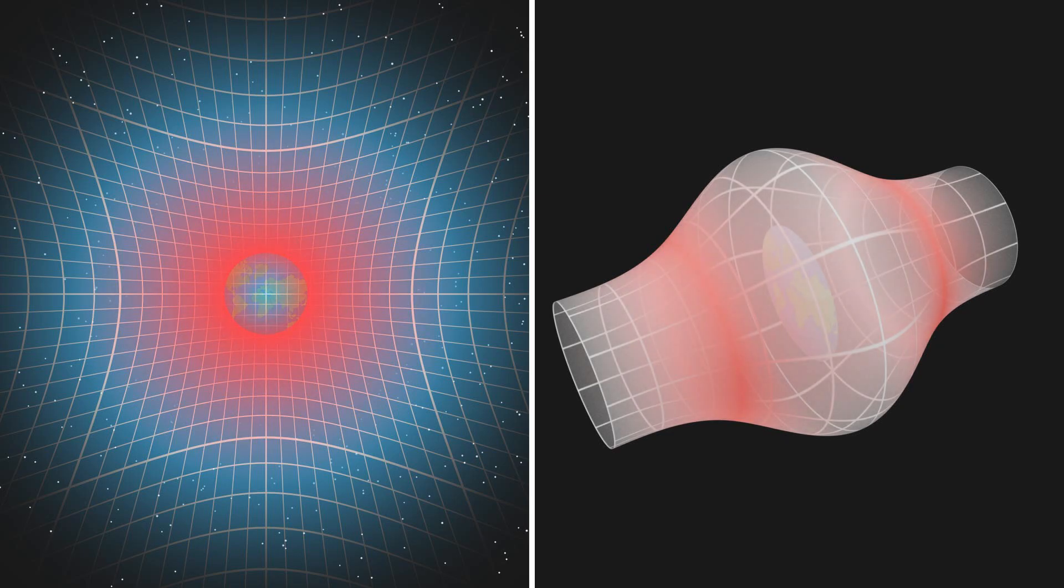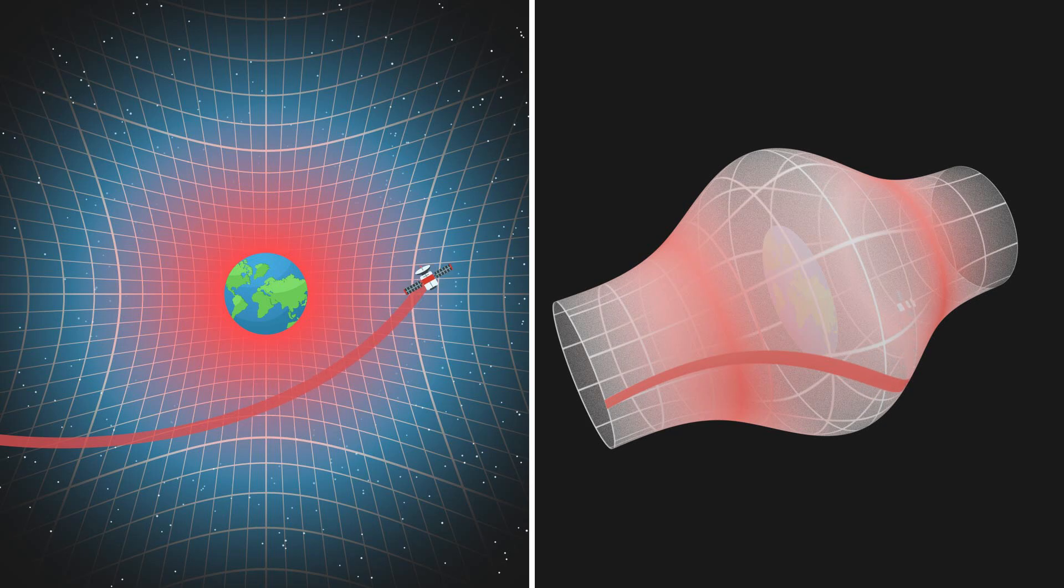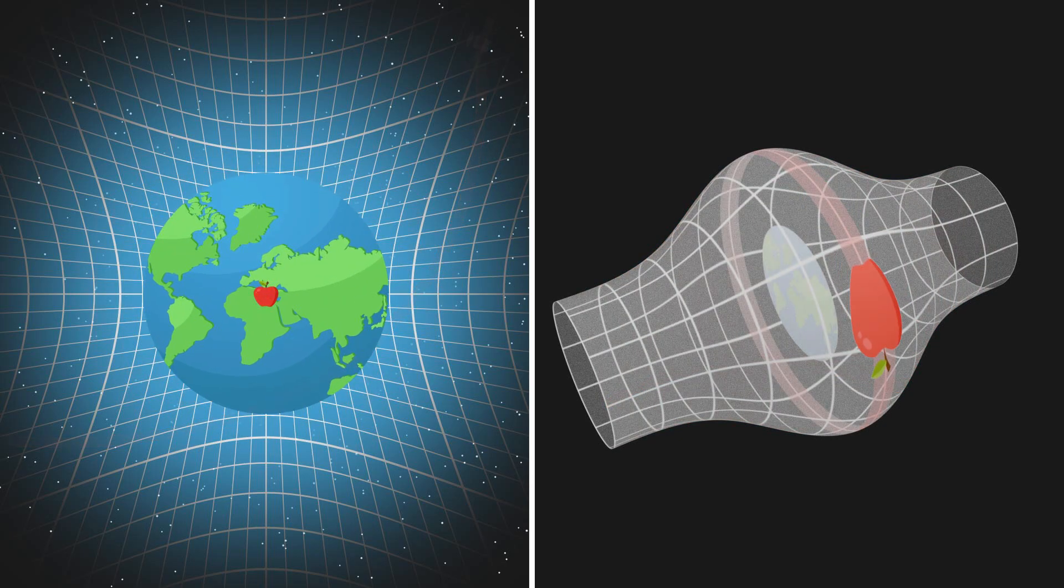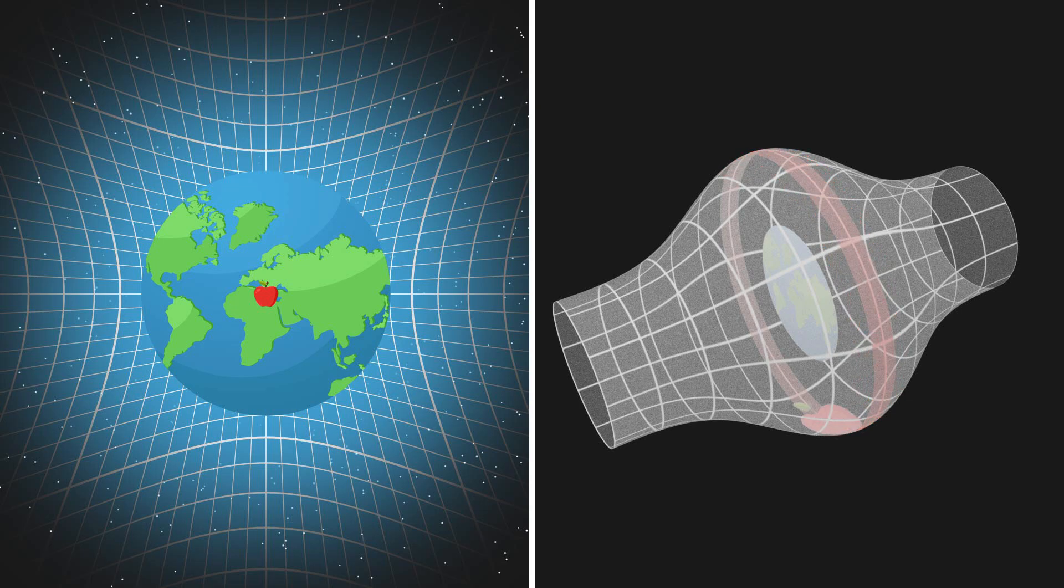This sphere represents the curvature of spacetime around the Earth, showing how objects move along a path through the Earth's core. Now imagine placing an object at rest at the Earth's center. As we previously discussed, when the spacetime diagram is rolled up, a stationary object follows a circular path around the cylinder. This path traces the equator of the diagram, meaning the object doesn't move left or right through space. It only progresses through time.